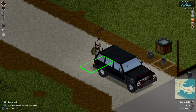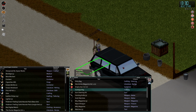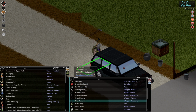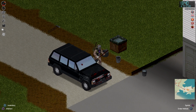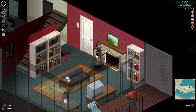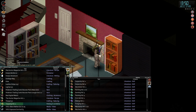We'll place this empty bucket over the side here. Take the garbage bag and the electronics magazine. Also take that thread. And the angling magazine. Come back for the rest. So first steps first, we'll put all the books away. Add to our bit of a collection that we're growing over here.